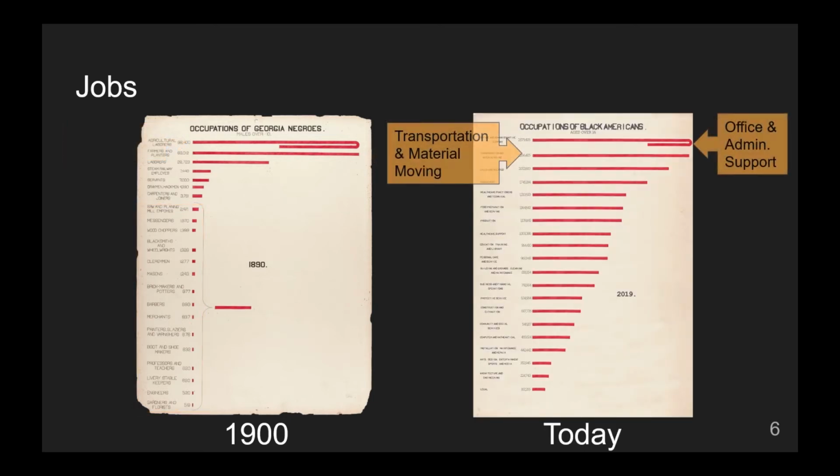The top 2 job categories are now office and administrative support and transportation material moving, which are very different from the farming and agricultural labor from 1890. And part of this is just due to the change in the times. Agriculture was a much bigger industry then than it is now, but this still seems optimistic in that we're seeing the gap between the top employers and the bottom employers start to decline. However, what's not shown in this chart is that there's still a disparity present in this.